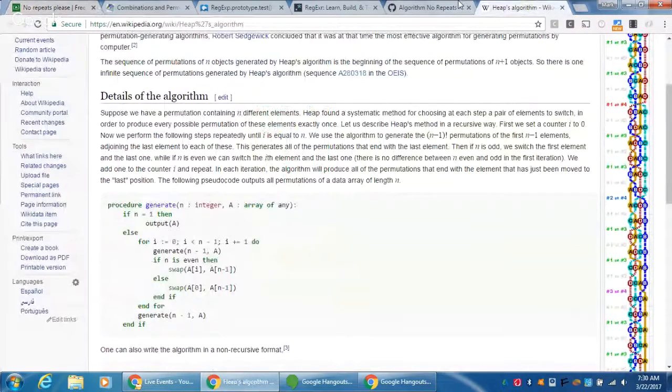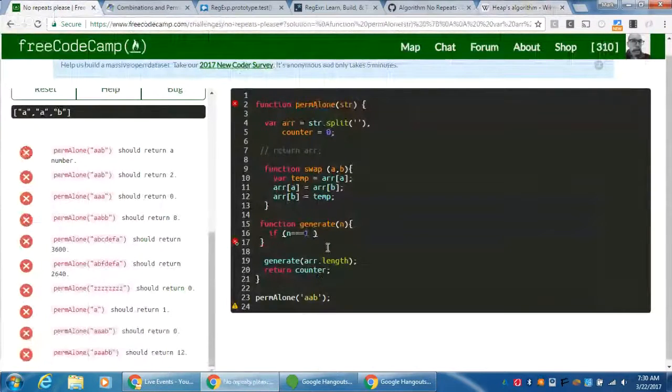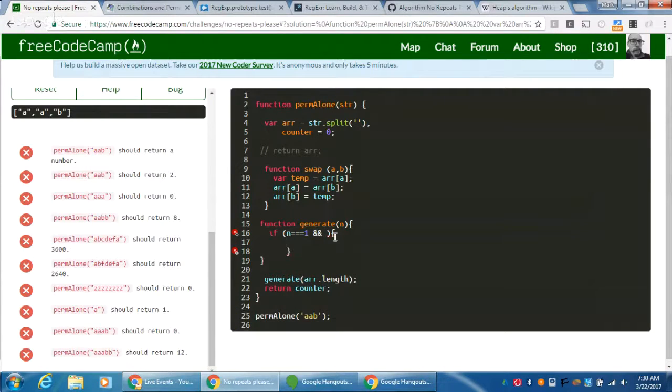So when n equals 1, we want to add something to the counter. That means we have a permutation, and then we're going to call that generate function again on itself. Each time this happens we would push the result, but I don't want to push the result here. I'm going to leave this open for a second.